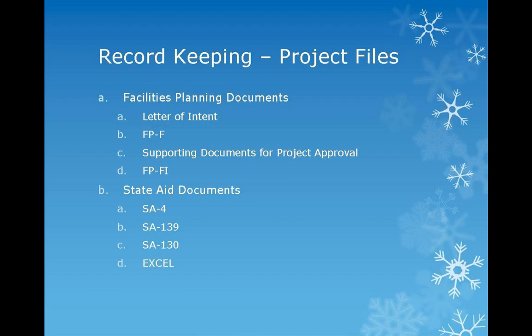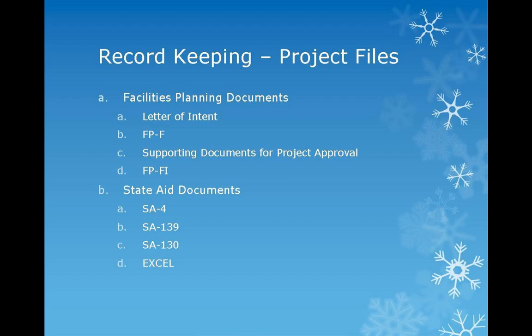There's also a document called an FPFI, which is a revision of financial information document that we prepare here at Fiscal Advisors if you use our service, or you can prepare yourself. If the original estimated cost of the project is going to be exceeded, you have to file that document showing where the additional monies are going to come from. In terms of the state aid documents, once a project is approved at facilities planning, the financial information goes over to state aid, and then that office sends an SA4 document, which contains all the cost estimates, the building aid units, a lot of information about that project for your review.